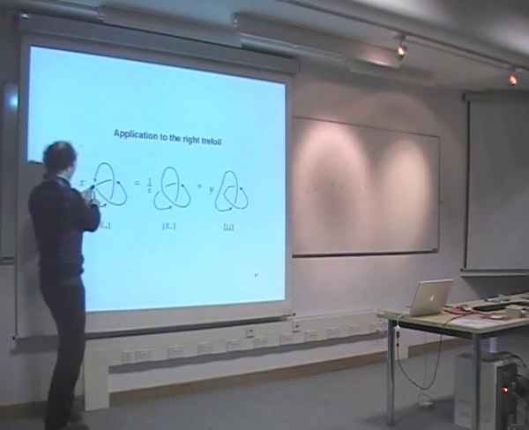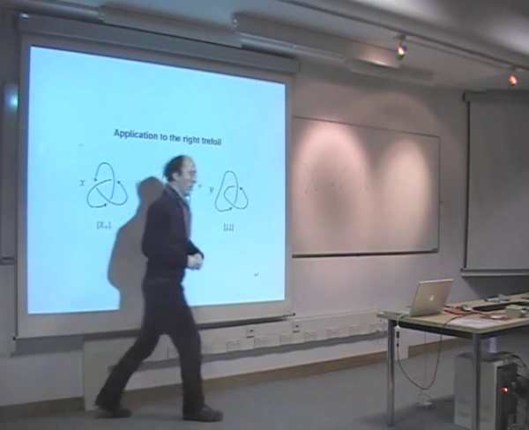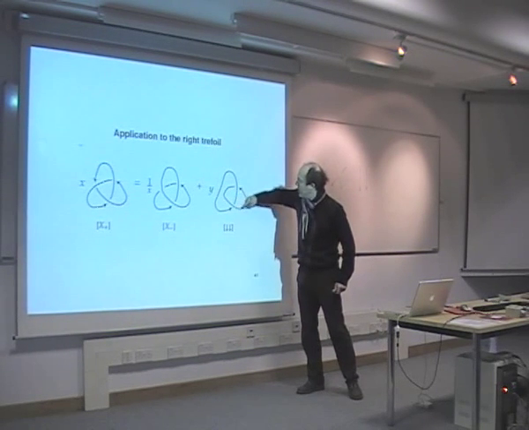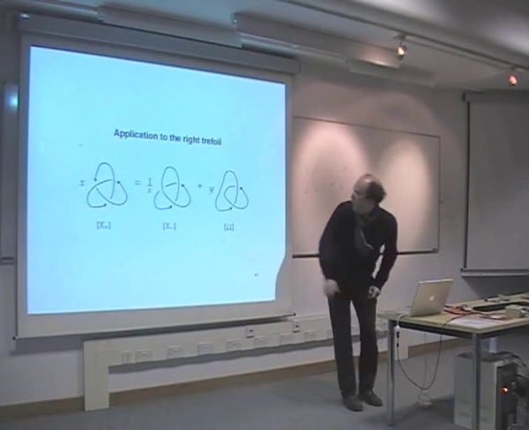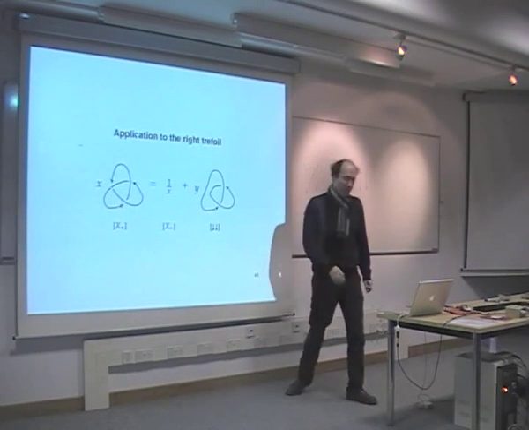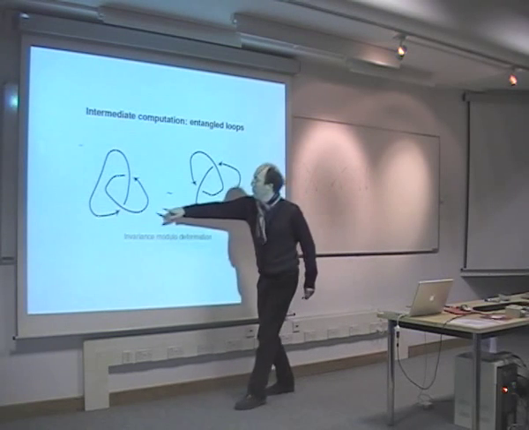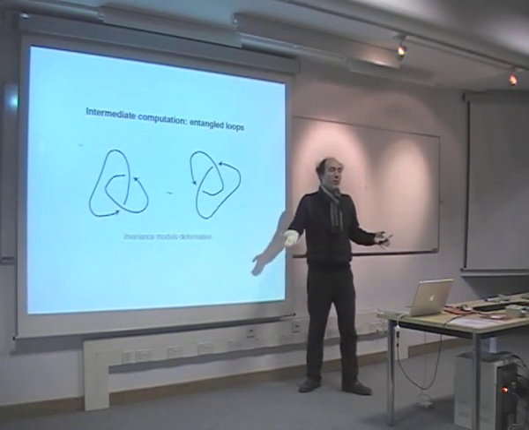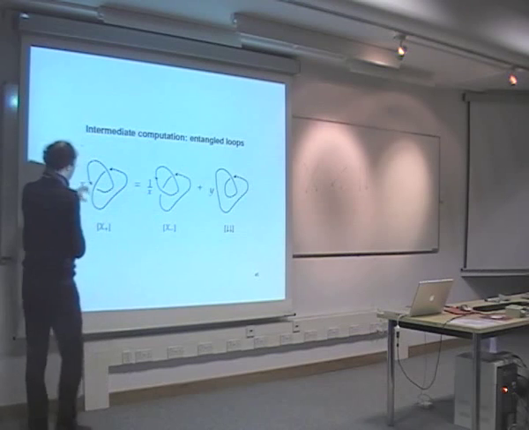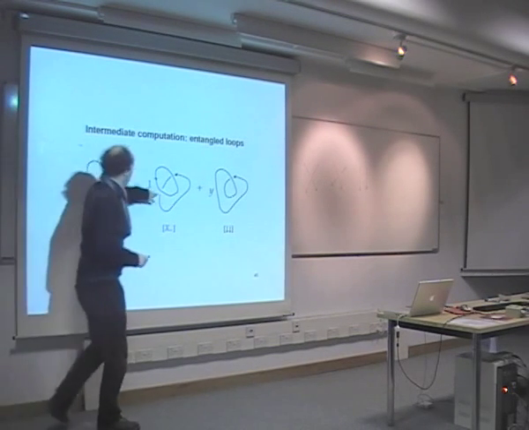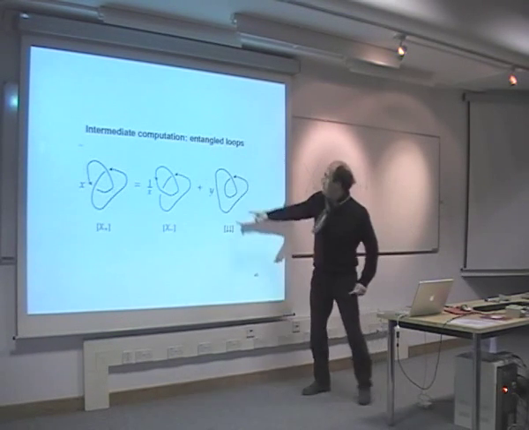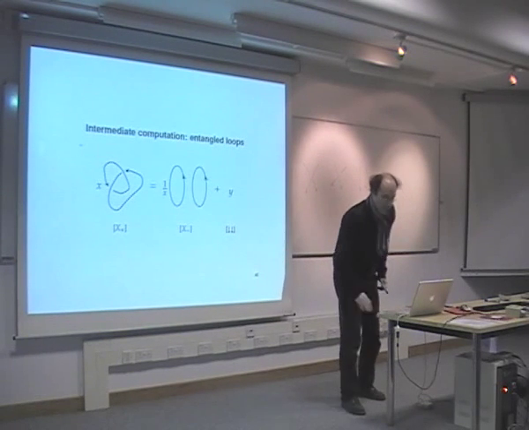And now, since you've done this, this becomes the trivial knot, and this one becomes like two entangled loops, like this. So we know that this one is equal to 1. So we get this, and now we need to compute this one. The first thing is, this one is this one up to deformation, and we know it's an invariant, so we can do that. And now we take this one and we apply our little recipe here. So we get this and this. This is trivial. So we get this, and these are two twin loops.